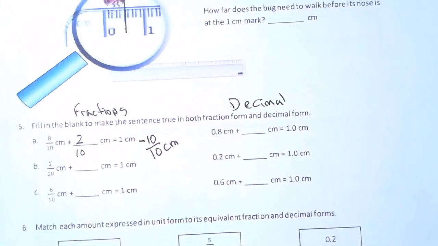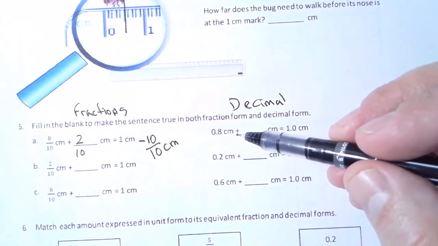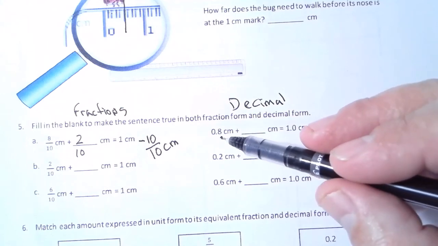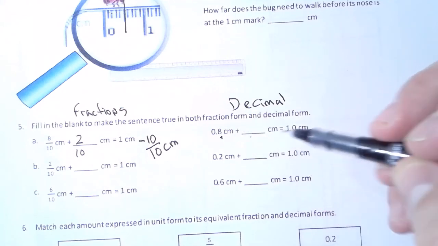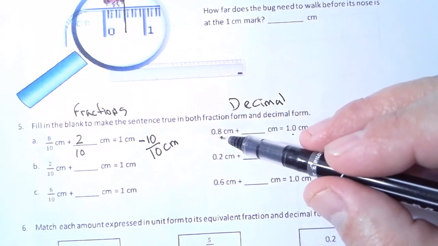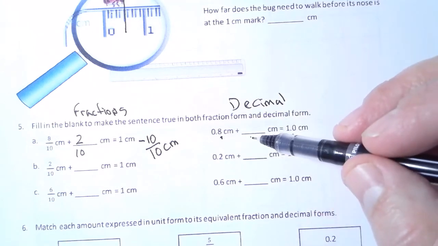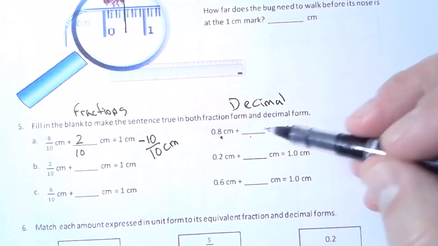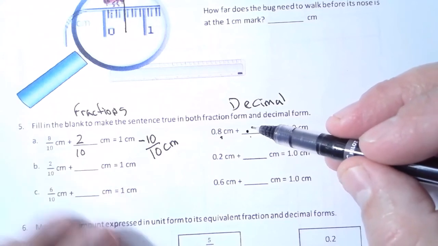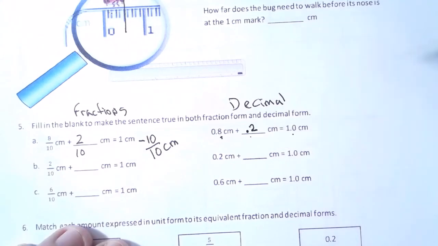I think you can work that out on your own, but let's look over here at the decimal column. We have 0.8 or 8/10. What decimal do we add to 8/10 to get to 1 whole number? What do we need to go from 8 to 10? What do we add to 8? Well, just like over here, we have to add 2/10, but we're going to write it in decimal form. So figure the rest of these out here.